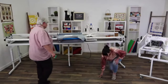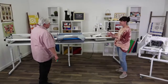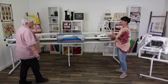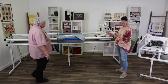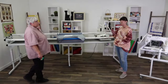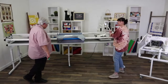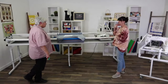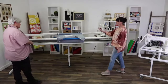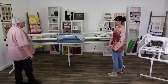Yeah, so that's what you're going to do first. You're going to line it so that it's not moving front to back any longer, because you're doing the leveling feet individually. Now, when we do the side to side, when I do one rotation with the back foot, I have to do the same thing to the front foot. That way, we're going to level it so it's not going to move side to side. And we're going to start over at the left again. And then we're going to move to the right, and we're going to leave the middle alone.